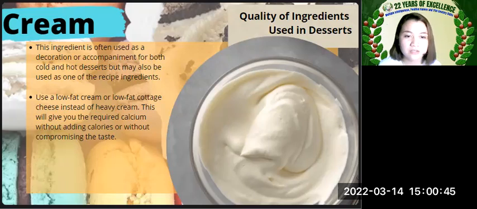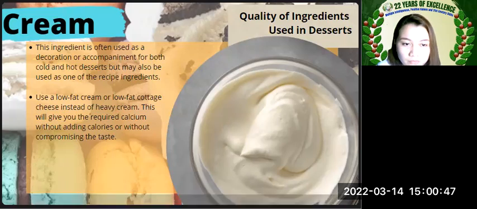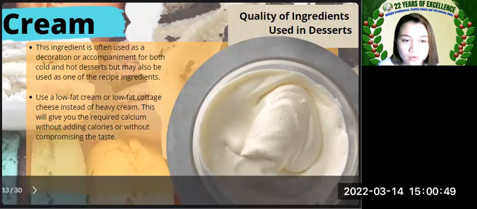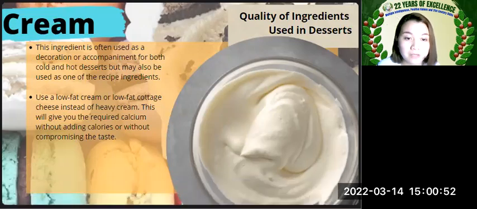Okay, this ingredient is often used as a decoration or accompaniment for both cold and hot desserts, but may also be used as one of the recipe ingredients. Okay, use a low-fat cream or low-fat cottage cheese instead of heavy cream. This will give you the required calcium without adding calories or without compromising the taste.